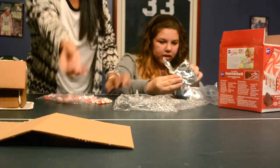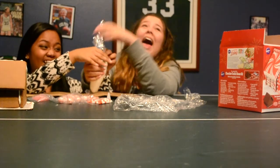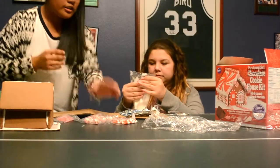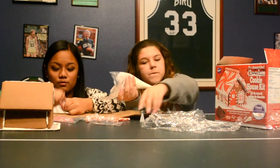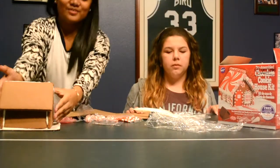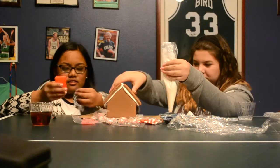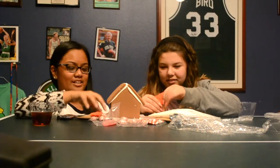We have an icing tip. We need to get the candy set up — we have peppermints. We found out we also have fondant. I was thinking we should do a side each. In the picture it looks white, but the fondant is red. You do this side, and we can just share the candy equally. I'm just pressing out my fondant right now.